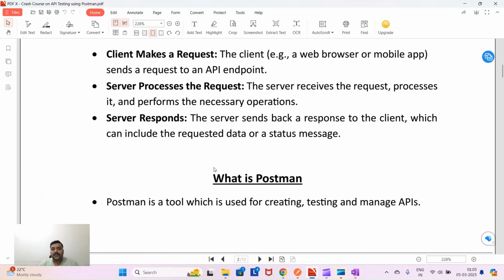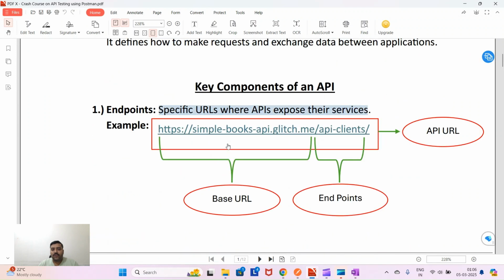Here, https://simple-books-api.glitch.me is called the base URL, and from here /api/clients is called the endpoint, and this complete information is called the API URL.